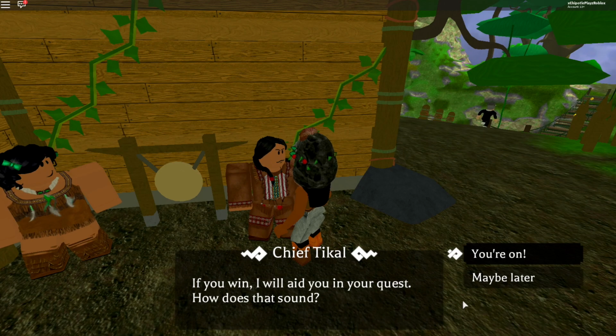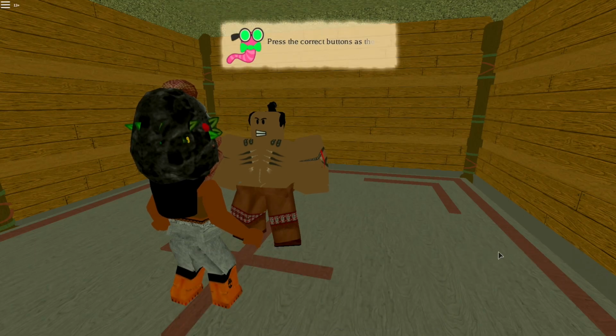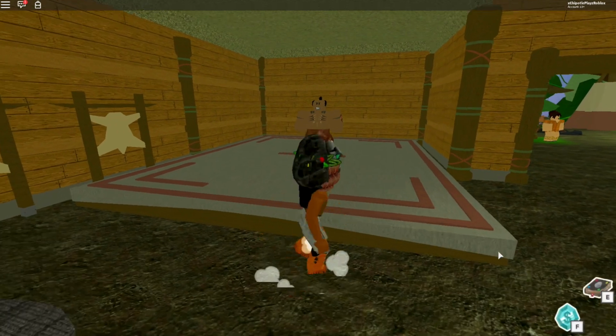And I don't really know if I can do this, but we have to earn that egg, guys. I'm gonna do it, okay. "Press the correct buttons as they appear on the screen." I do not know what to do right now.